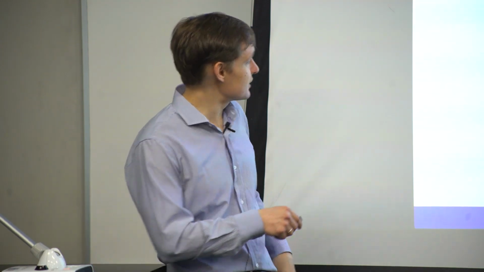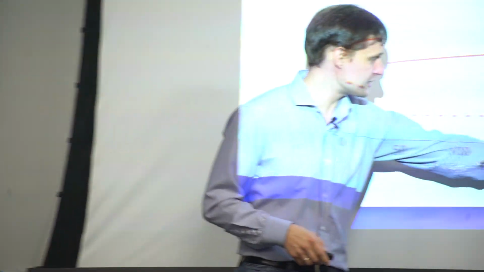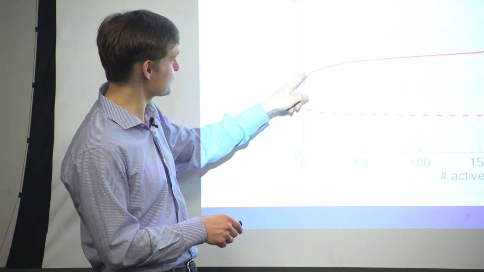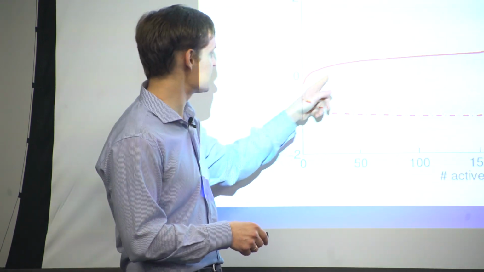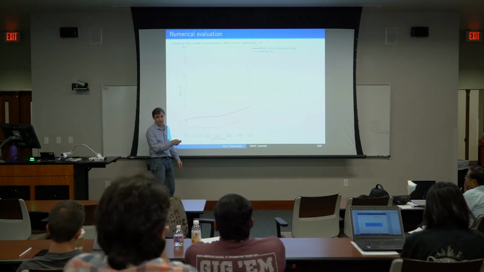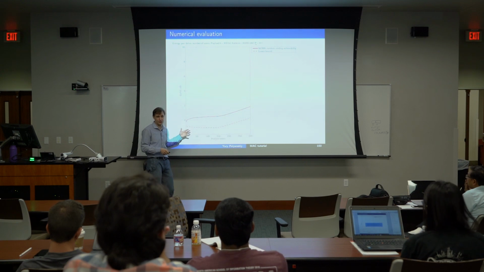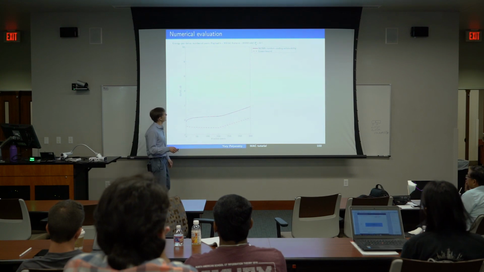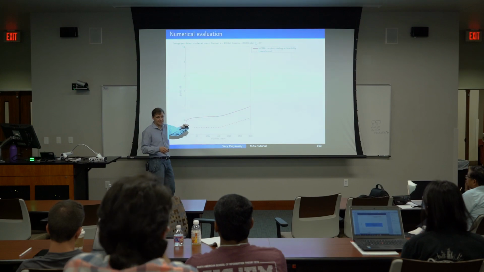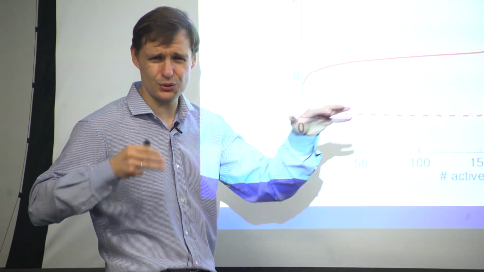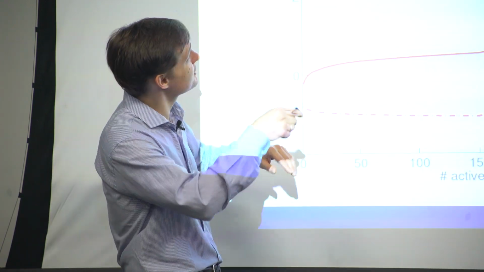So, okay, this is the evaluation. This is the number of active users, right? And this is the energy per bit consumption, right? So this is the random coding bound. By the way, the parameters also took me a few weeks to find out. The parameters are somehow representative of communication in the ISM band across about 10 kilometers, because the FCC regulates how much power you can blast, and therefore this declares how long the transmission should be. So all of these parameters you have to figure out, but anyway, these are representative numbers.